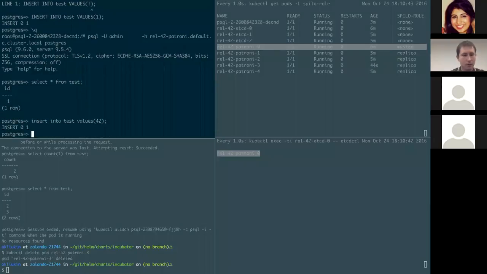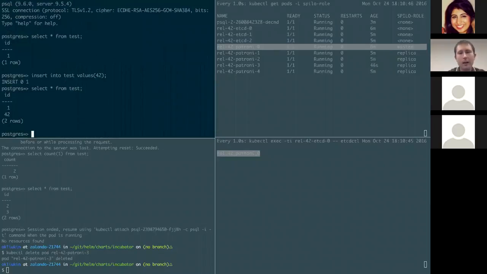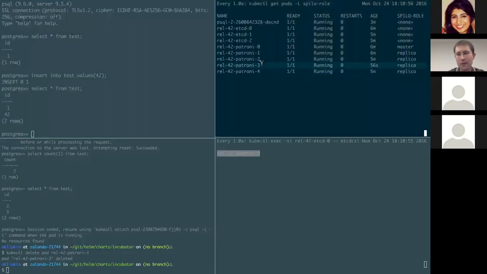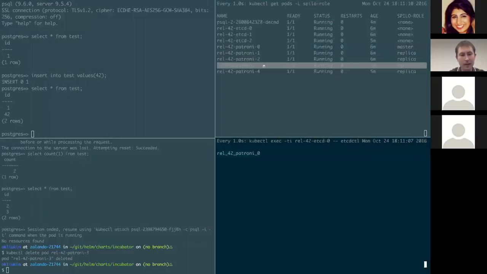Yeah, we can see that Patroni automatically did the failover. It shows us the new node, and the old node has joined the cluster as the replica. So we are running the same amount of nodes, and the cluster can tolerate the death of the master. Well, with replicas it will be the same, but the replica will be just replaced with another replica.